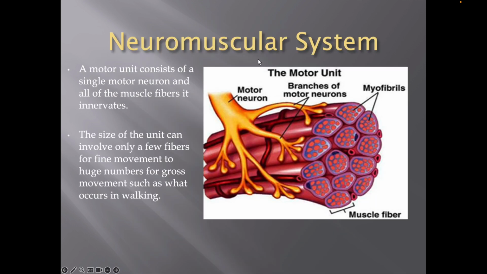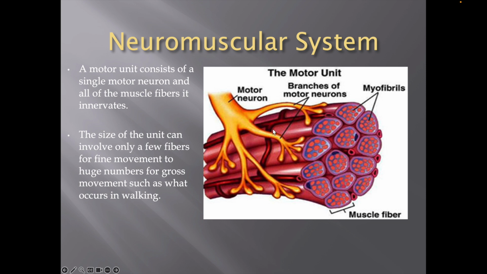Now, muscles are a part of the neuromuscular system. Muscular meaning muscle, neuro meaning neurological. Essentially, every muscle is a part of a motor unit. A motor unit is a motor neuron, a nerve cell, and all the muscle fibers it innervates. Here's an example picture of that. We've got our motor neuron there, it comes down, and these little fingers of the motor neuron attach to several different muscle fibers.